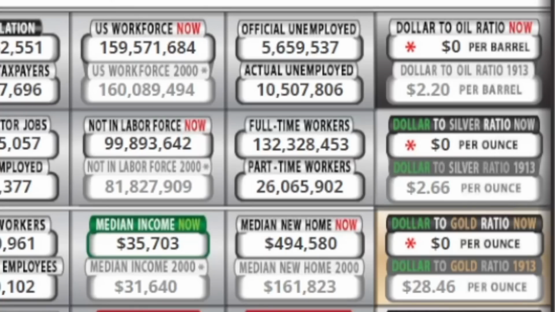In my last video, I said, I don't know if it can really go lower than $120 per ounce, but obviously I was wrong. It crashed all the way to 0, which I should have anticipated. But either way, here we are today, $0 per ounce on the dollar to silver ratio at the US debt clock. So anyway, let's take a look at those new coins that are coming out from the Carpathian Mint.